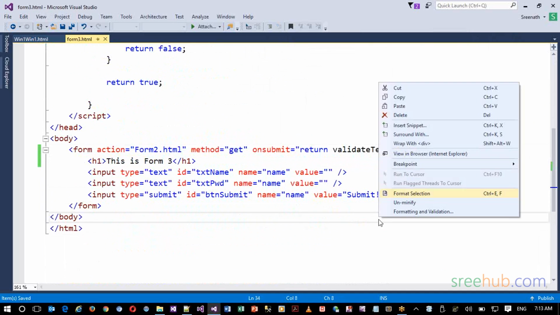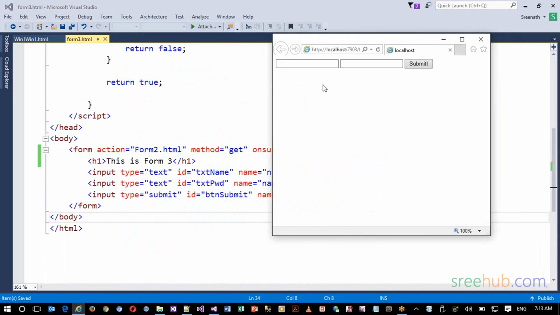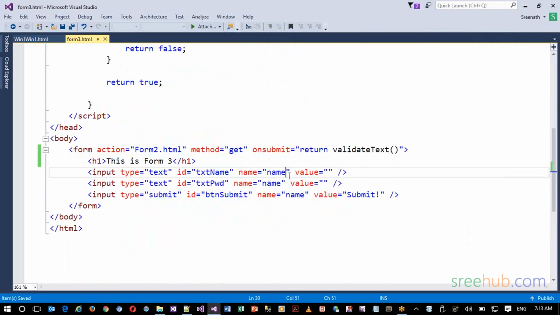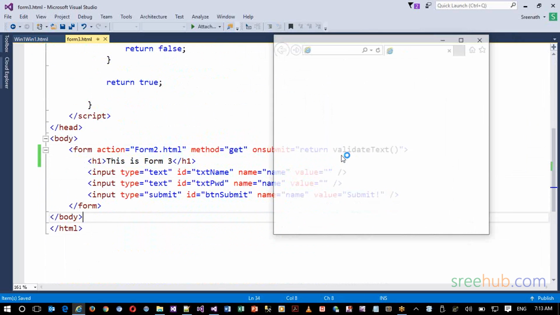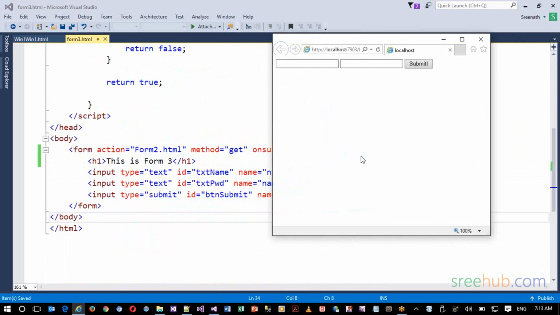This header will give you a bold look. Let me open it in the browser and refresh it here. So this shows that this is form 3.